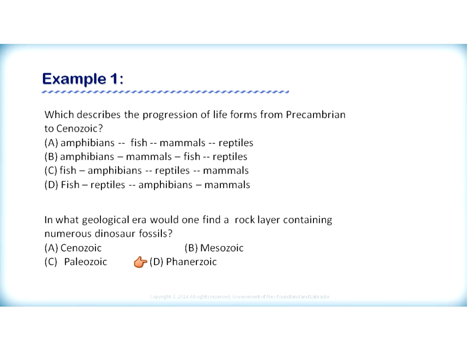The Phanerozoic is an eon, so it wouldn't represent the geologic era. And our choice and best answer in this case will be the Mesozoic. And the Mesozoic is known as the age of the reptile, where dinosaurs were the main life forms during the Mesozoic era. So again, our answer for question 1 is C, and for question 2, dinosaurs were the dominant life forms in the Mesozoic era.